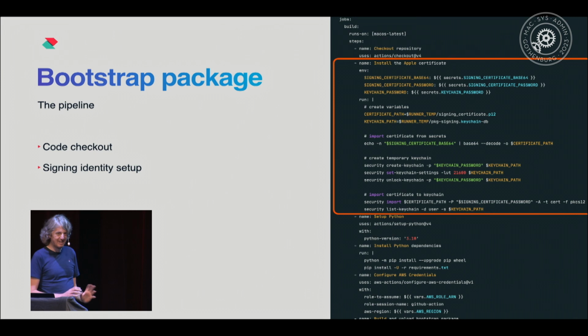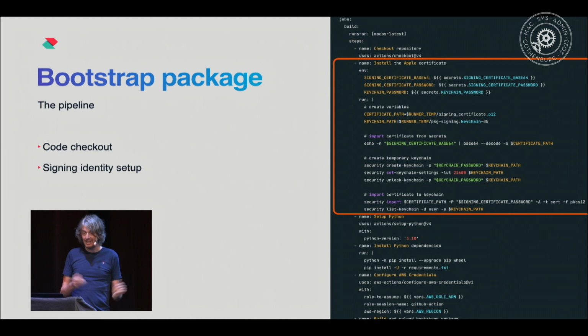Then we have a kind of ugly part, but it's well known. We want to sign the package, and in order to sign the package, we need to put a distribution signing certificate, installer signing certificate, and we need to have it with a private key in an open keychain on the machine. And this thing runs on GitHub, so this is an ephemeral virtual machine. So here is how we do it. It's sadly the official way of doing it.